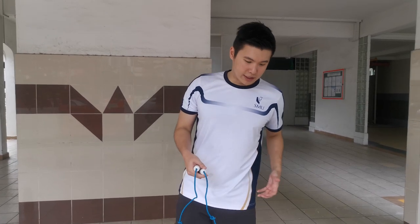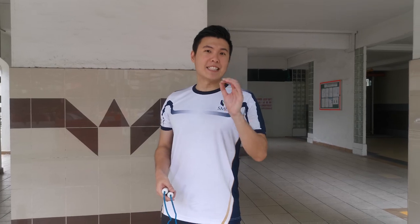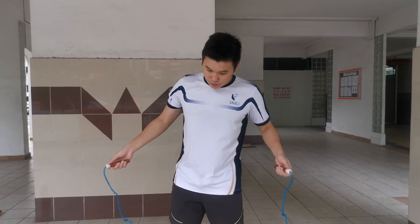The good thing about this is that it trains your timing. It's a lot more demanding than single skip because you need to jump a lot higher or swing a lot faster. So if you can't jump very high, swing faster. If you can't swing very fast, you can jump higher. The goal of this is you need to train yourself such that you can get the timing. And this is going to help you out a lot when you're trying to learn the timing of the split step. All right, so let's begin.